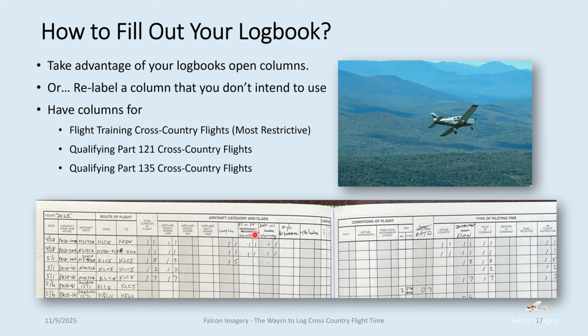One for point-to-point cross-country. This would be qualifying cross-country hours for, let's say, a Part 135 job if I wanted to go work Part 135. And qualifying Part 121 cross-country time if I was planning to go apply to the airlines and was trying to get all I needed to get to that minimum 200 hours to get that restricted ATP. So that's it on the types of cross-country loggable flight experience that you can put in your logbook.